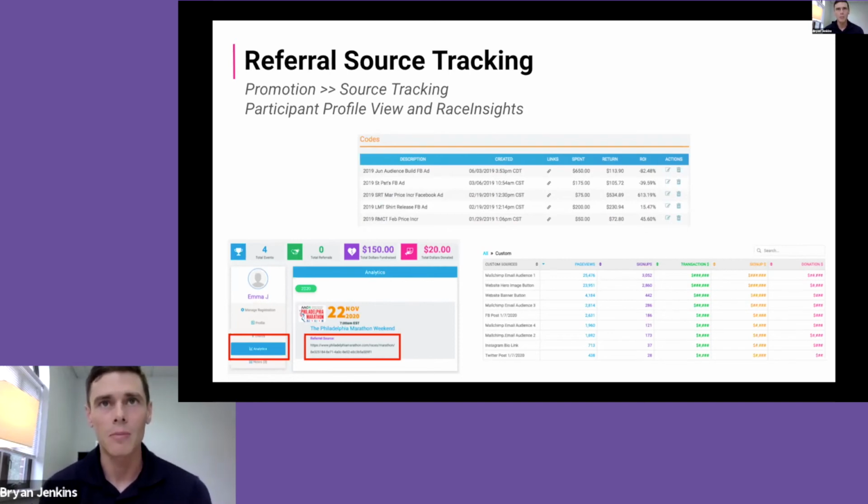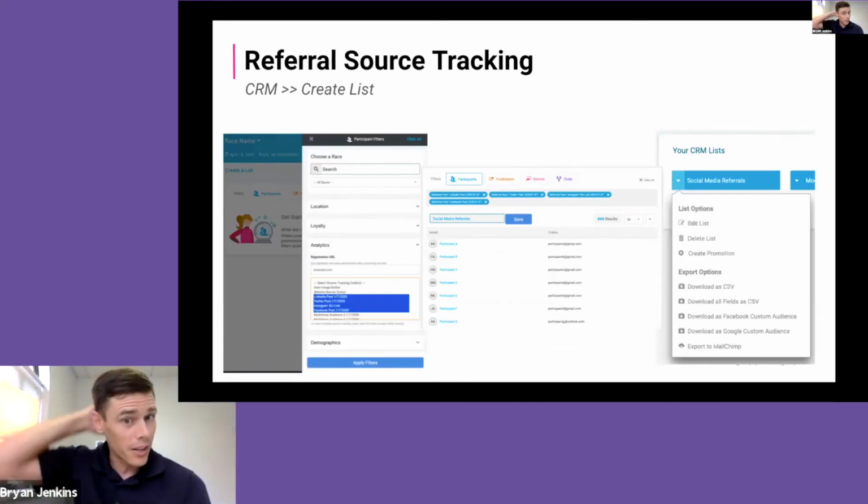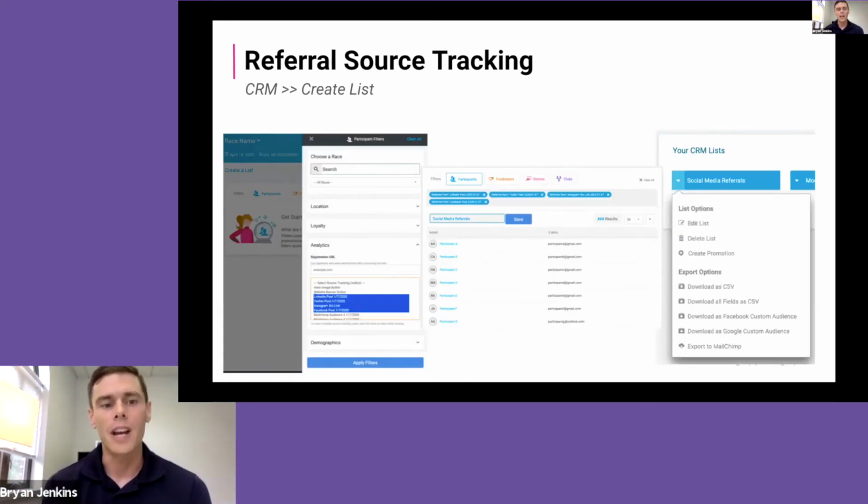So if you wanted to target people who had registered previously from Facebook, that's built into the analytics of your event website. So you can see here that in our CRM list creation capability, there are different ways that you can build lists, but in particular, what we're highlighting here is the analytics. So we're looking at our LinkedIn post, our Twitter post, our Instagram post, and Facebook post. We can then say, hey, that's our social media group. We could build that list and target people who specifically have responded and registered from those sources. So it's a really powerful tool to be able to understand where your participants are coming from.